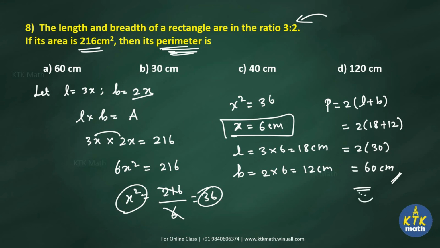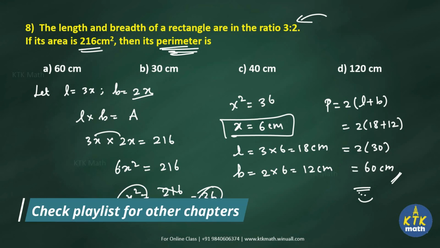So this is how you are going to calculate the sums which are out of your textbook. In your textbook you might come across direct questions in which you can substitute in the formula and find out the value of area and perimeter. Completely opposite kinds of questions, only these kinds of questions you can expect when you are appearing for any kind of competitive exams.